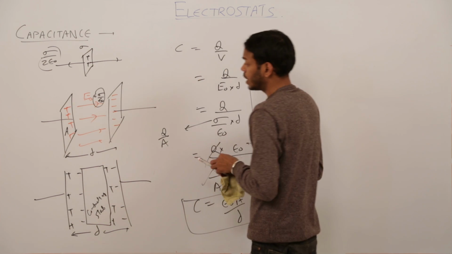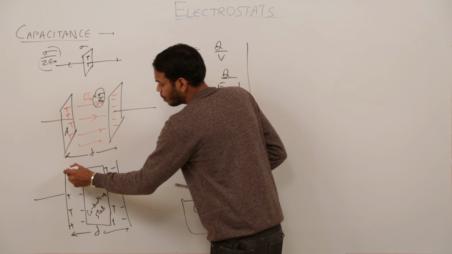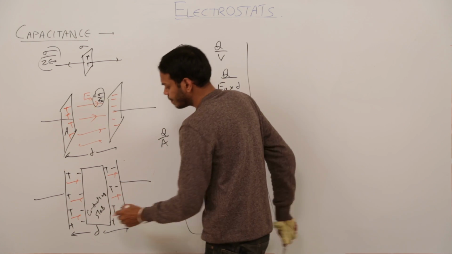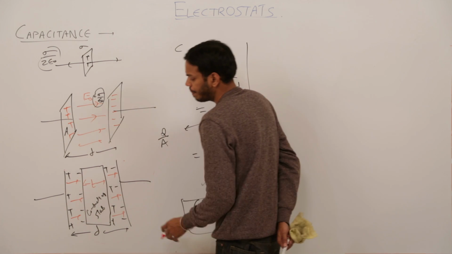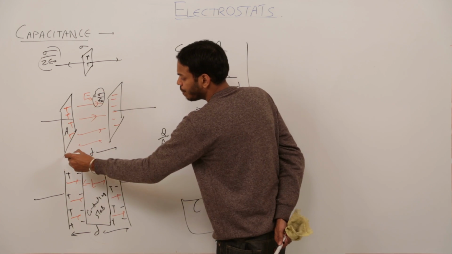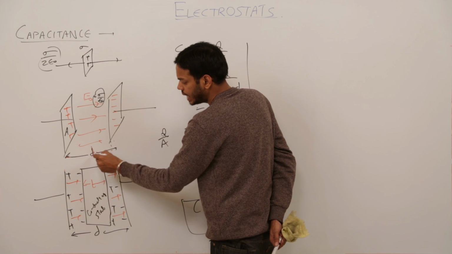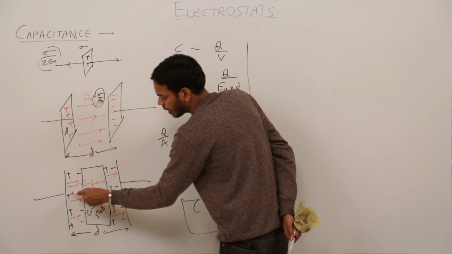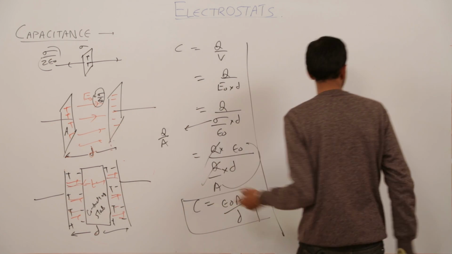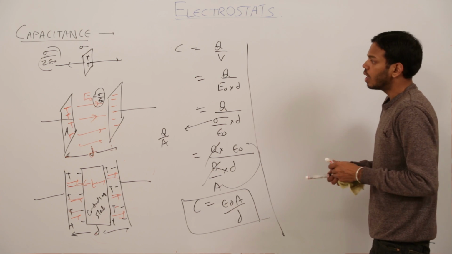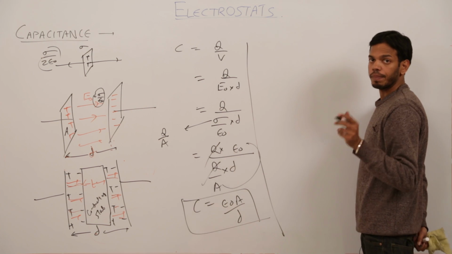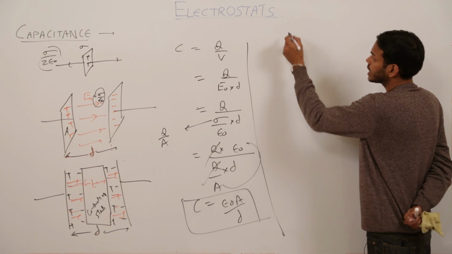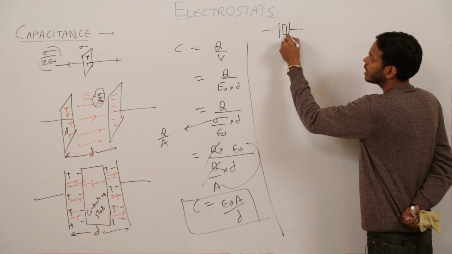So basically the electric field which was present right from this plate to this plate is confined to this small region only. If t is the thickness of the slab, the electric field which was present in the region having d thickness is now confined to a region which is d minus t. So I am continuing my derivation. The heading would be capacitance of a parallel plate capacitor having a conducting slab in between. This is a small, tiny little diagram.